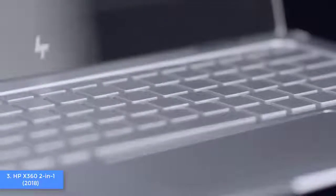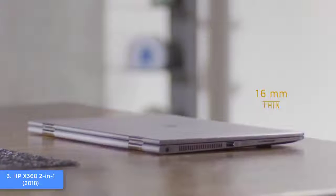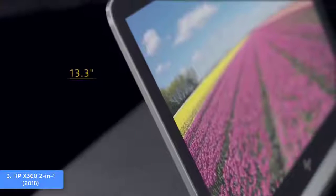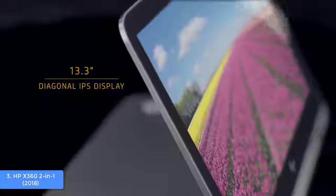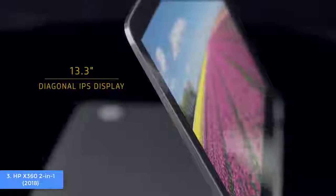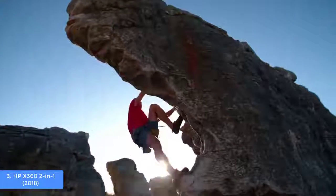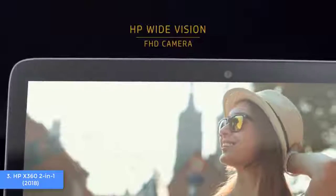Now, let's talk about the features. The X360 is packed with a 15.6-inch Full HD, IPS, multi-touch edge-to-edge screen that is maybe one of the best in the market when it comes to the performance and the price you pay. According to the users, the visuals and the color accuracy are fantastic, so HP deserves some applause.